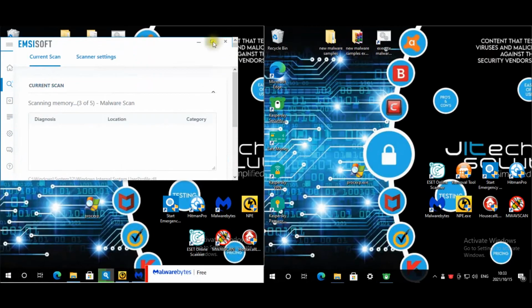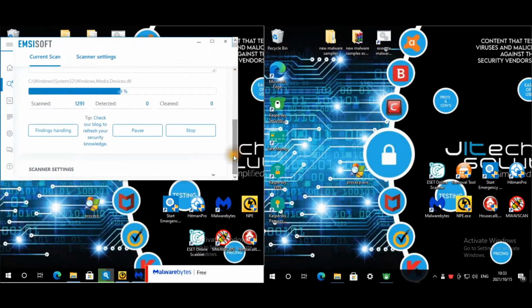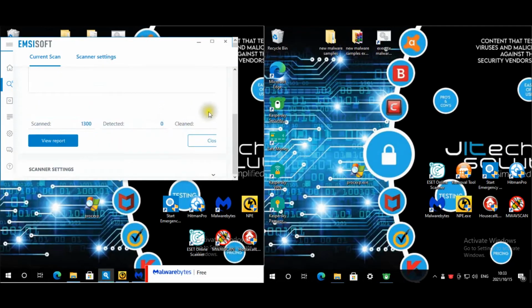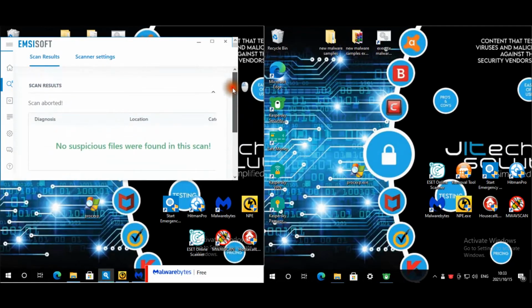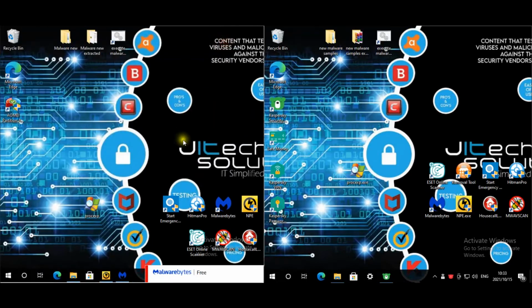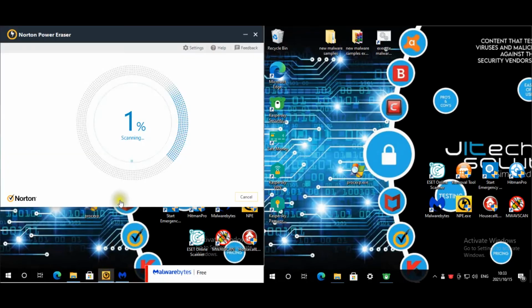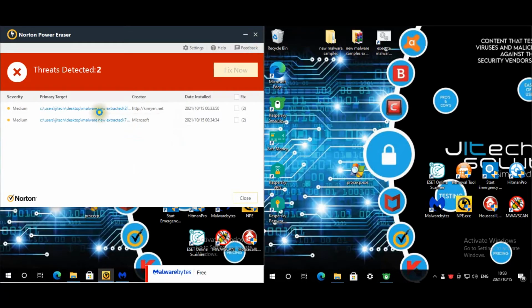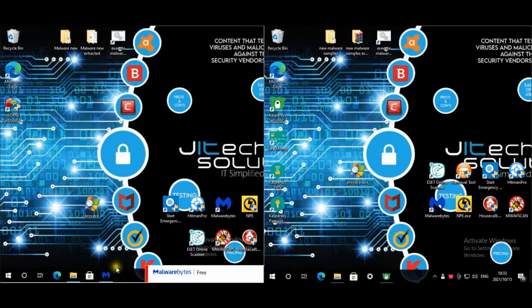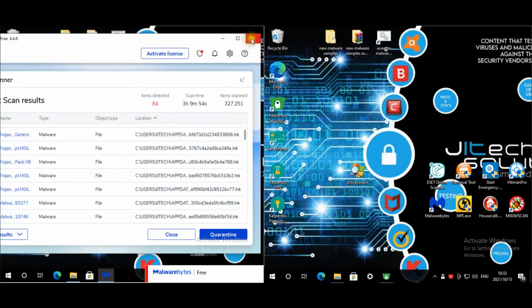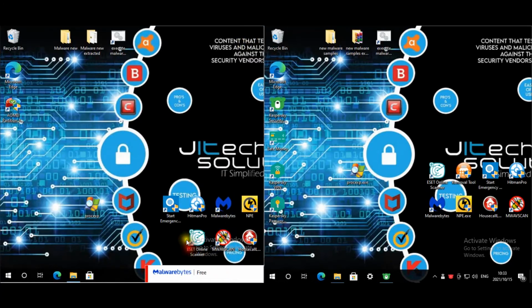Seems MC Soft is stuck on this machine as well. It's just scanning super slow. Why the hell? Anyway, I'm going to stop the scan because I've allocated a lot of resources to these two VMs. They shouldn't be that slow. Okay, so I aborted the scan but it didn't find anything, so I'm not trusting that result. Okay, so MBE only found 2 malware on the desktop, so it seems like Malwarebytes found a couple of extra things.